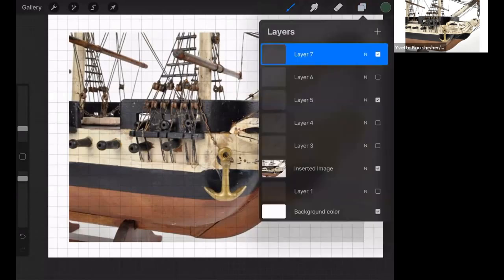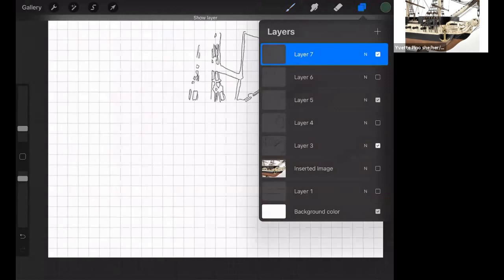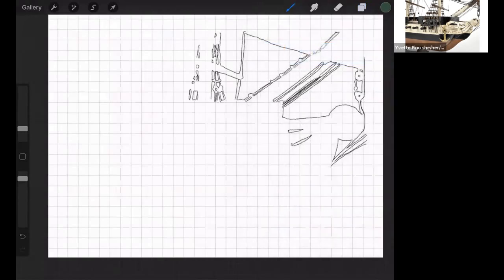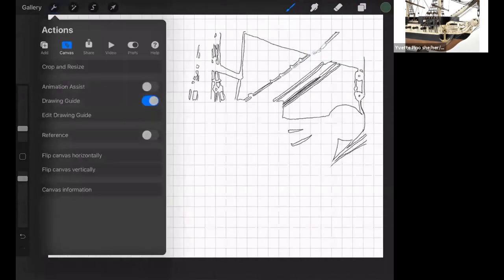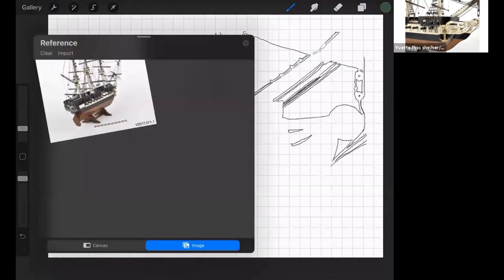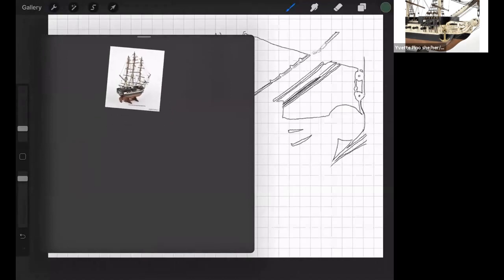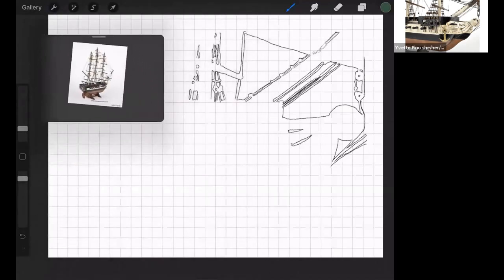I did a little practice on this one earlier today, and I just want to show you a couple examples. Let me pull that up as a reference so you can actually see. I made this guy really big, and now I have to figure out, there we go.